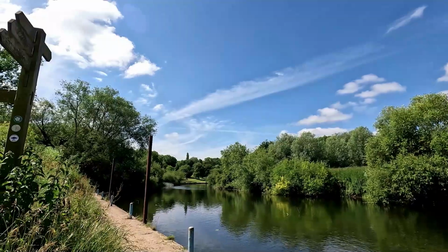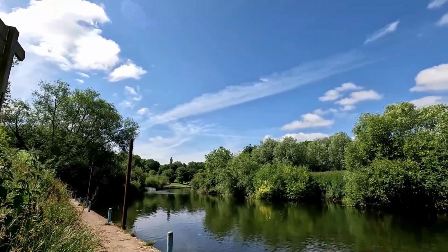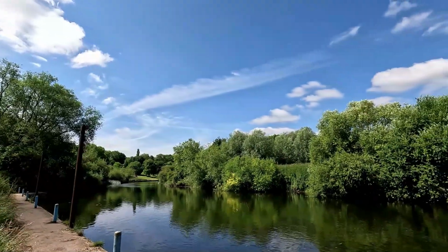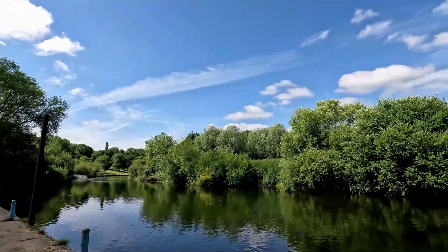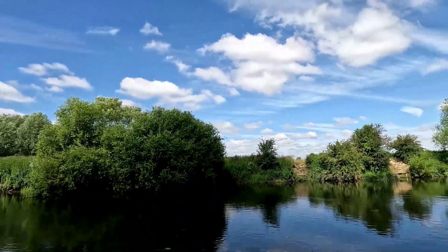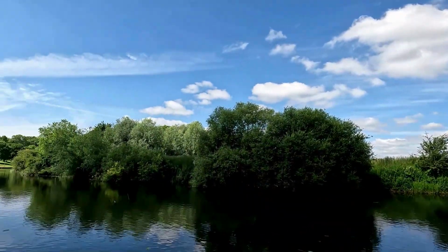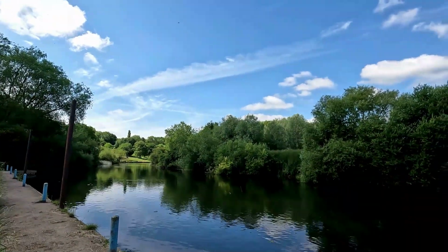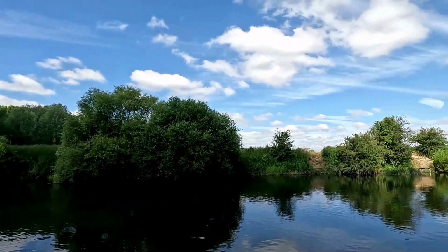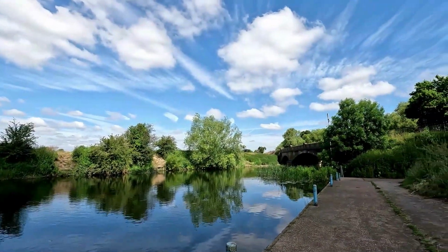This is about 5-10 minutes from the site. Really nice views. Coarse fishing on that end. And you can only fish up to about here because it's a mooring as well, so you have to be careful if you're mooring. The guy paddleboarding down there. But we're just going to have a sit down and a snack. Oh, Jess.